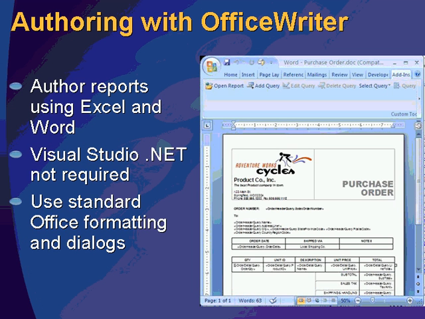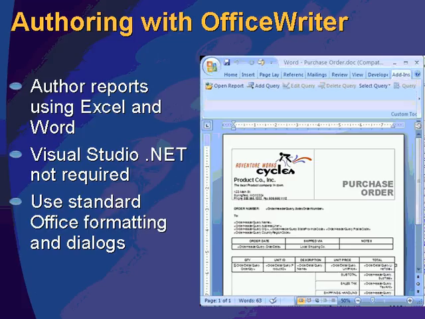So the authoring experience with Office Writer is shown in this little screenshot here. You'll see up in the toolbar here that there is a special add-in, and you'll see buttons up at the top there: Open Report, Add Query, and so forth. This is your Word and Excel add-in that is used to author the reports for Reporting Services.